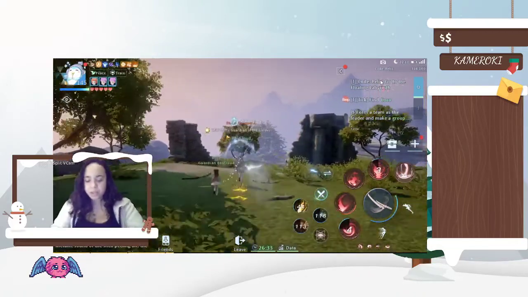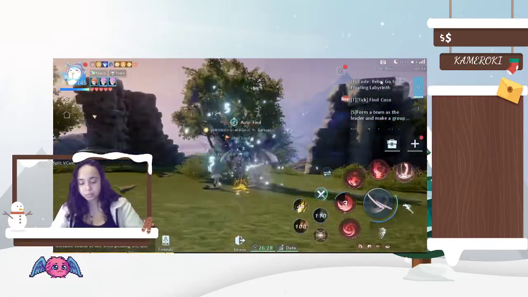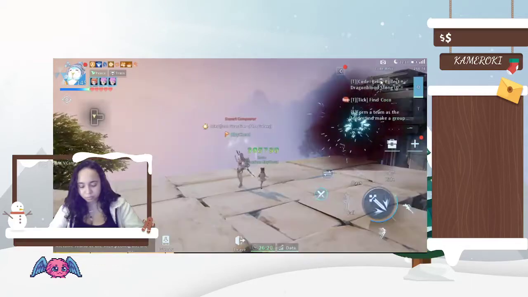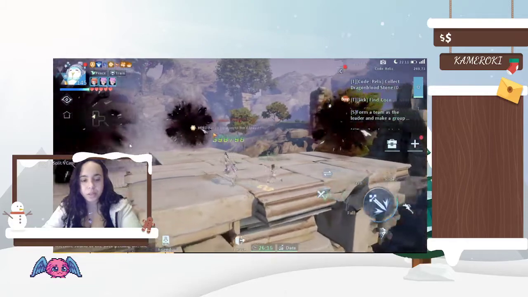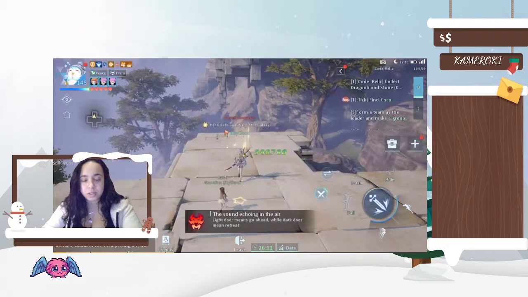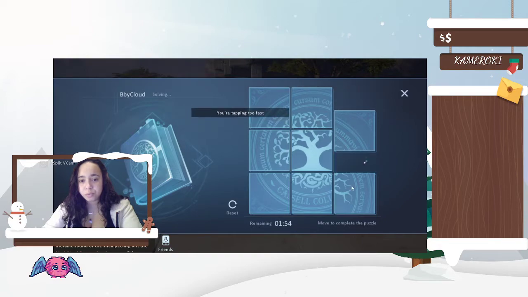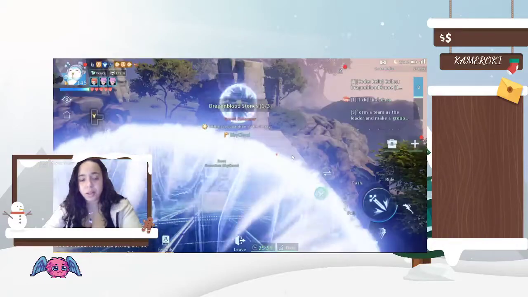Labyrinth and try this again. Alright, so I'm gonna start with this one, the maze one, because I feel like it's the easiest one, because it just leads you to it. I'm gonna try and be quicker than I was before. Alright, that's one. You guys saw that.